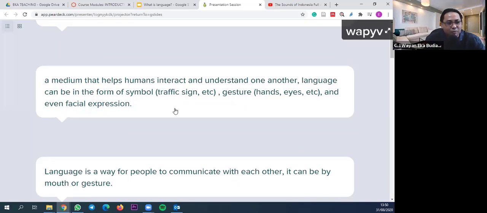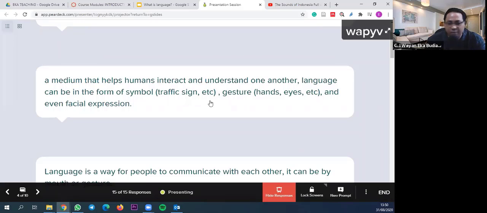Symbol is actually part of what I called arbitrary symbols before. What people agreed on. Say, for example, a picture with the letter S, but there's a cross or a line diagonally, means that you are not allowed to stop in this case. That becomes common practice, and it's not only used in our country but all over the world. So, parts of the what do you call that? Arbitrary symbol. Very good. So gesture, definitely, is part of non-verbal language. And facial expression, very good.